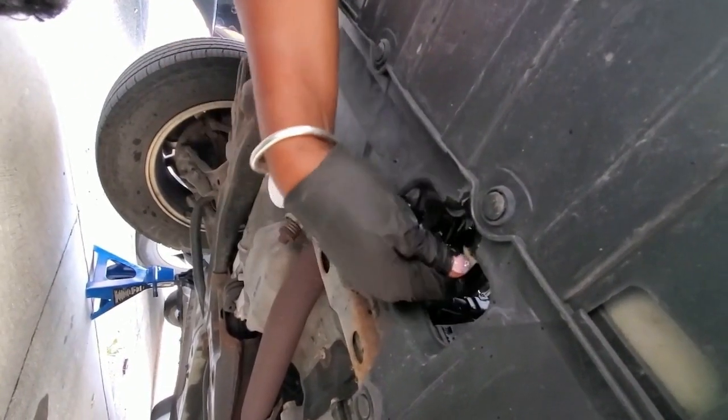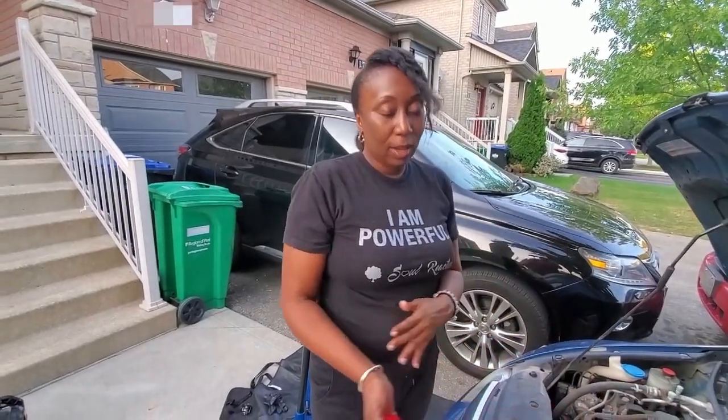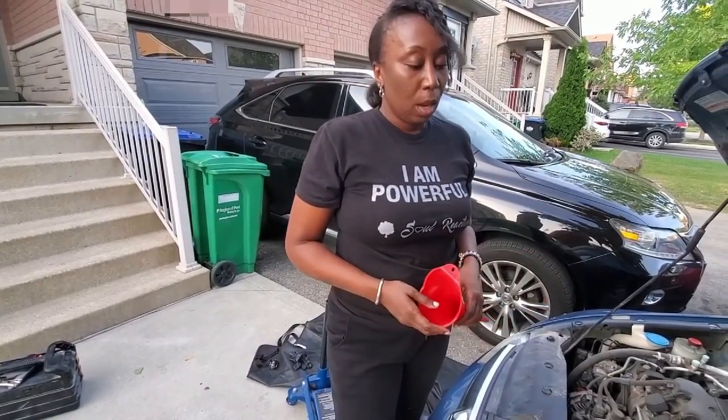Let me make sure it's real tight because I don't want nothing leaking all over the place. Yep. Okay, we tight. Okay guys, so the hard part has been done. We've accomplished that. We took the car off of the stands and lowered it with the jack. So now we're gonna actually replace the fluid.